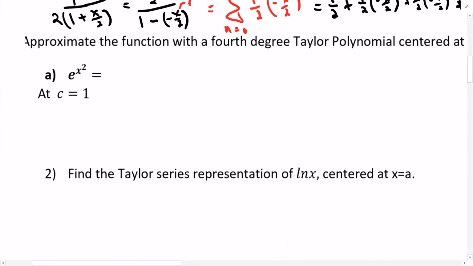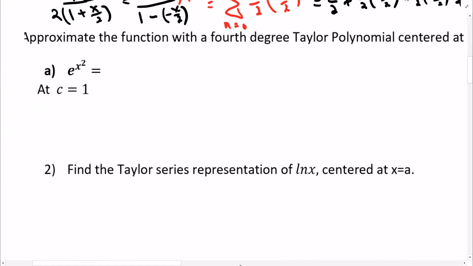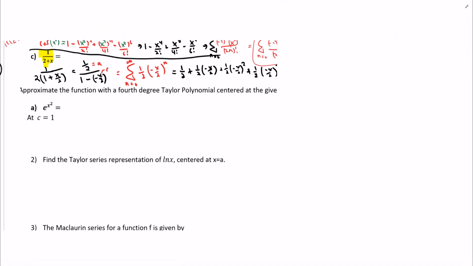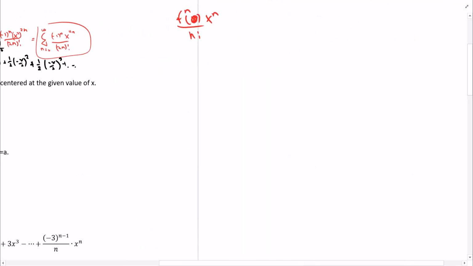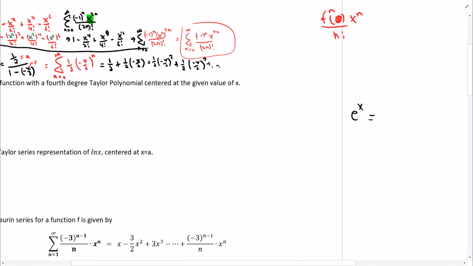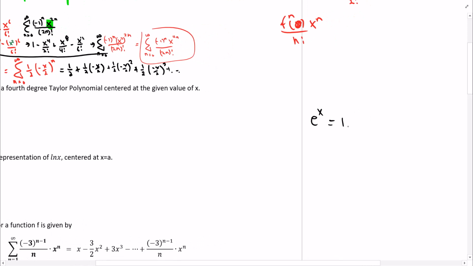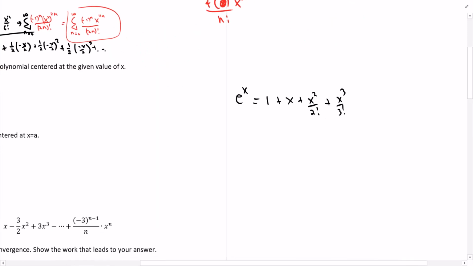Okay, so now to the next piece here, which is a bit more complicated. Because it's centered at 1, we cannot simply use that formula that we memorized, which, again, let me just write this out real quick. We should have memorized the formula for the Maclaurin series for e to the x, which is simply 1 plus x plus x squared over 2 factorial plus x to the third over 3 factorial. It's basically all the x's with the factorials, and the nth term for e to the x is basically x to the n over n factorial.